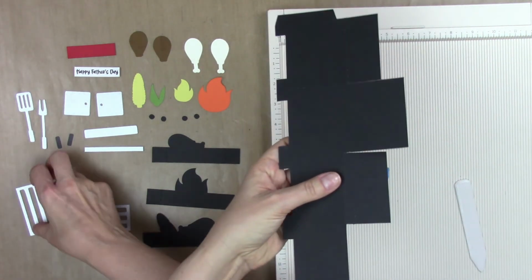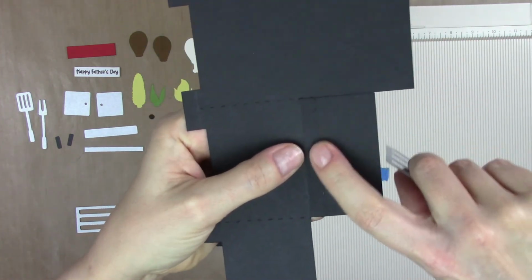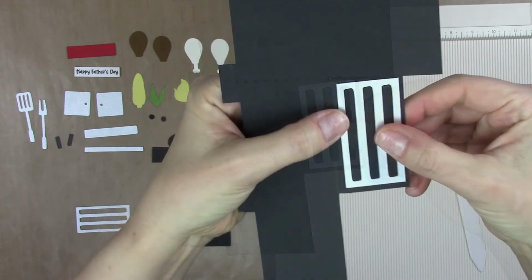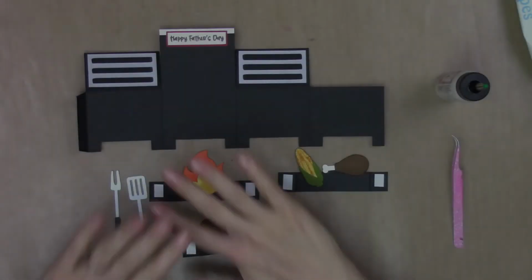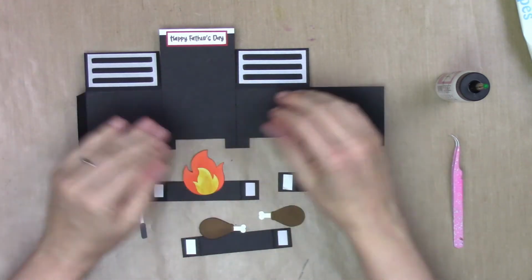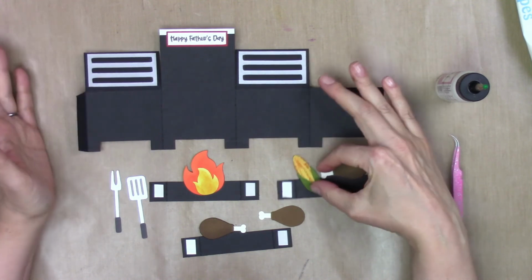Thing you have to be aware of, if you score it, then you've got this perforation line that you need to cover up. So I think if I put the grill piece all the way up against the score line, it should be fine. Alright, I've got all the major small pieces adhered where they need to go on the bigger pieces. So this is pretty easy to do, it's fairly obvious.